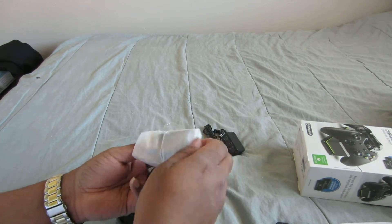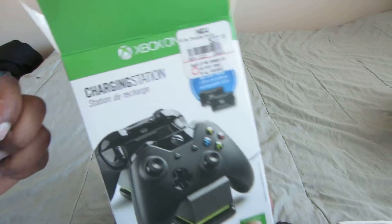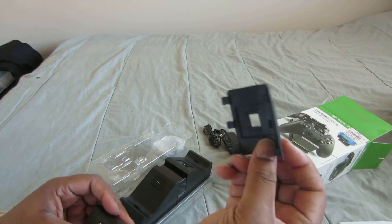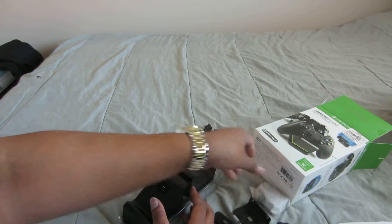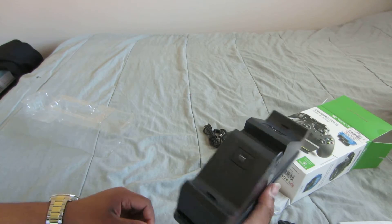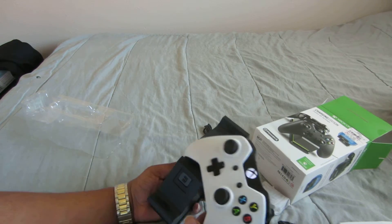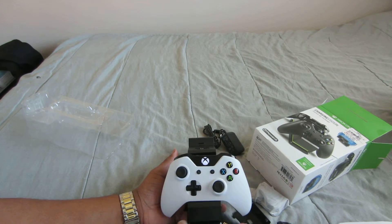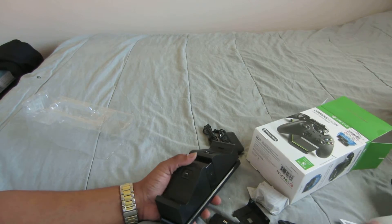Everything's in there pretty tight. I was curious about this because they don't look like they fit, right? And that's how they look, and this comes with this, so yeah, it actually does fit. I was very concerned about that. I'm going to open this one because I only need one right now. There we have it — I'm guessing we just set it on like this. Yep, and that's it. The next controller I'm going to get is the white one with the gold D-pad, so watch out for that unboxing.